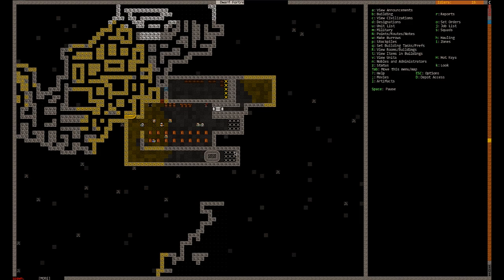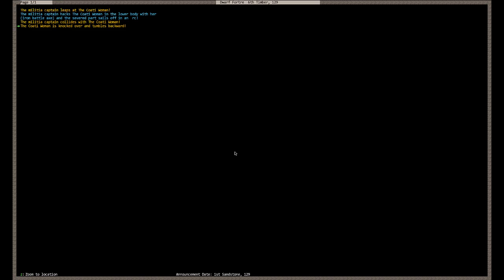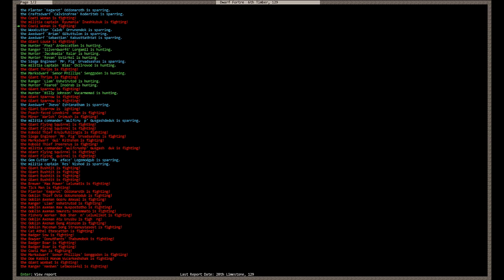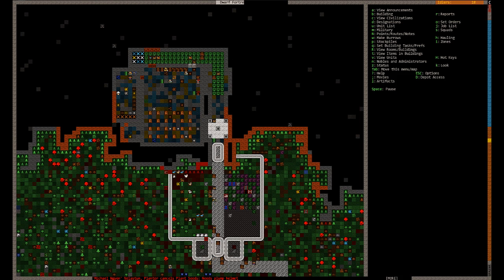Oh well. If we check our reports, people are attacking Coati women? Why are you murdering a Coati woman? I don't know. She got murdered either way, but okay, whatever. I guess they didn't like her. Pop back up to the top floor. Excellent. So we have a bunch of things that we basically need to wait for at this point.